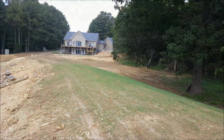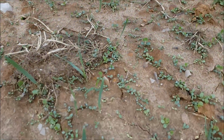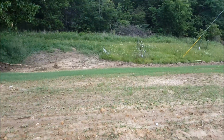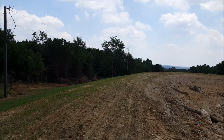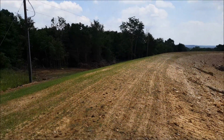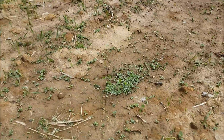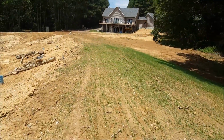All right, you see this stretch up by the house here. You see a lot of different stuff coming up here. That's all a clover and chicory mix. And the reason being is because on this stretch of the pond dam on the top, all the way down here, I put new food plot mix so that I can draw the deer up here for viewing on the pond dam. So this has not just grass and oats, but it has food plot mix. You can see how it pools down into the lower spots there. But it's coming up nice. We're hot now, it's gonna just blow up.